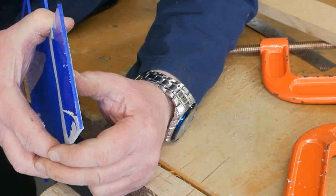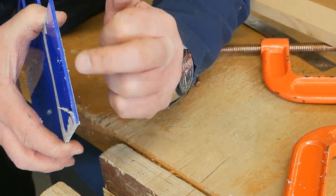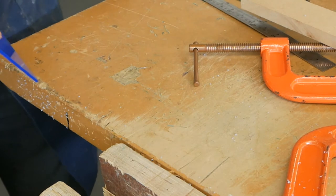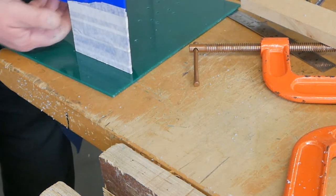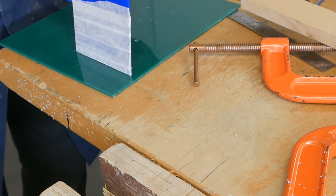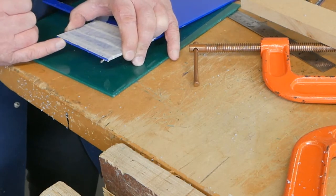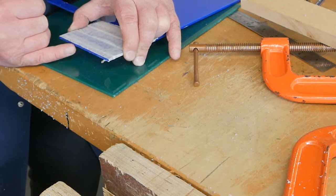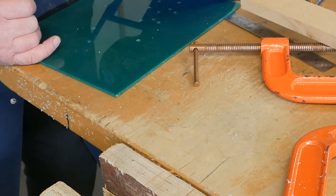I don't know if you can see that, but that edge is not bad, but it does need a lot of polishing before I can attempt to glue one piece of acrylic to another. And I'm not convinced that's a completely straight line. With a liquid glue, I'm going to depend upon capillary action to draw that glue to that whole surface. So it's going to need polishing.